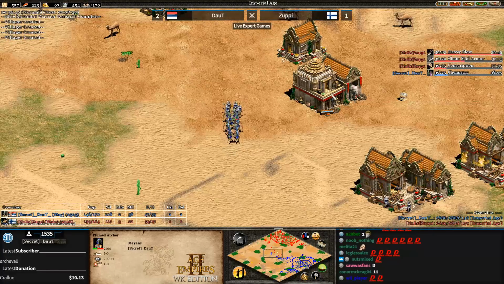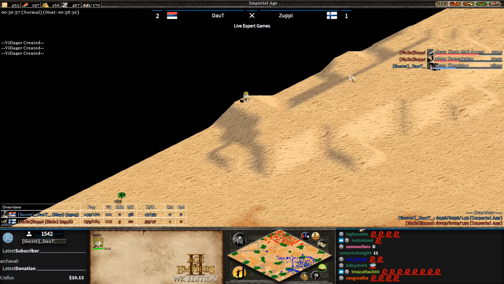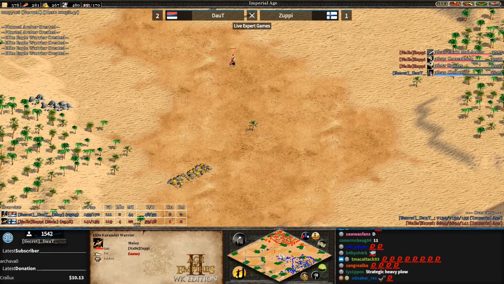And now DauT should go plumes and eagles. He has 2 relics. He will look for this one, and he'll get it. Could maybe get this one. There is a gold there, and Zuppi has a 5 HP Karambit Warrior patrolling that way. Alright.